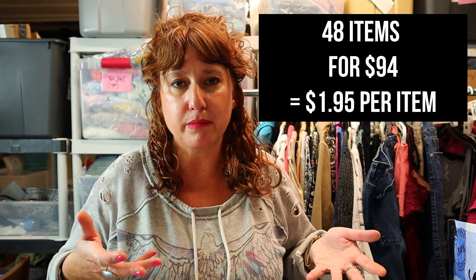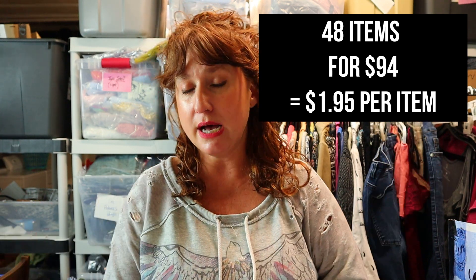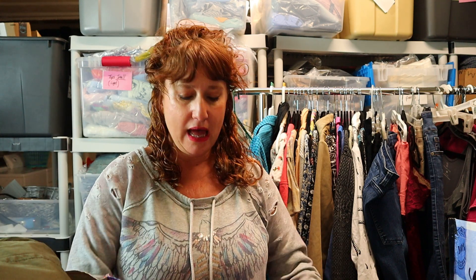I'll try to count up all the items and tell you how much each item costs — that's called cost averaging. I recorded the first part of the haul already and I'm eager to record this second half because I need inventory to list. I put it on this rack, steam it all, photograph it all, then list it. I have zero death pile right now except for one bin of shoes. I've been listing 10 items a day, seven days a week, and my eBay sales are up over 30% because I'm listing every day.